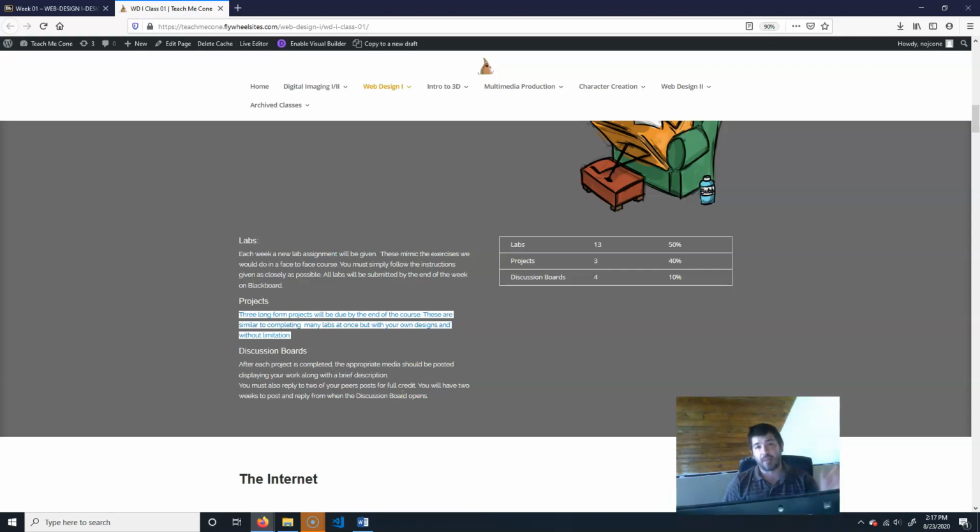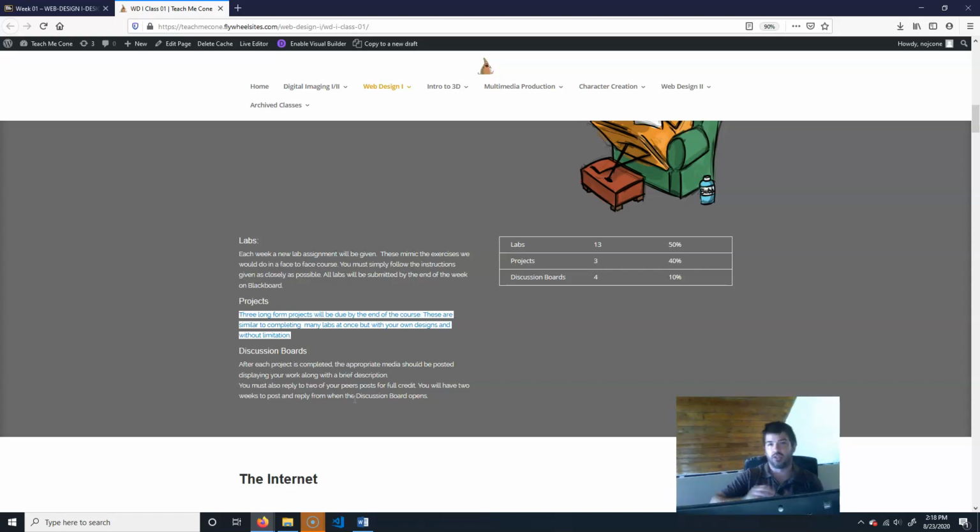Now, the projects are basically the same thing as the labs, but instead of, like, I'll have 4 labs that we're basically doing what the first project is, but they're individual one things. The projects will basically cover the same thing, but the difference is that, for one, they're not due every week. They're just due by the end of the semester. You can hand it in. Don't do it if you can help it, because that would upset me, but you can hand it in the last week. I don't really care. So there's flexibility with those.